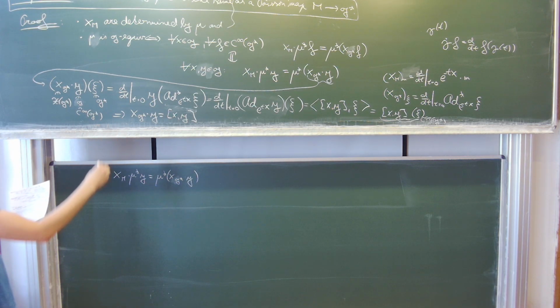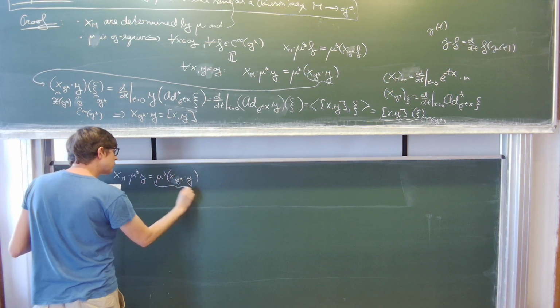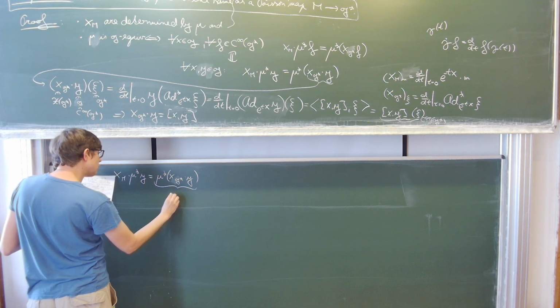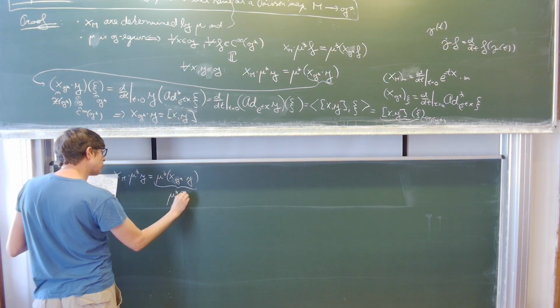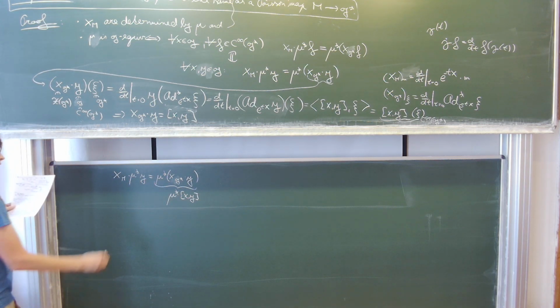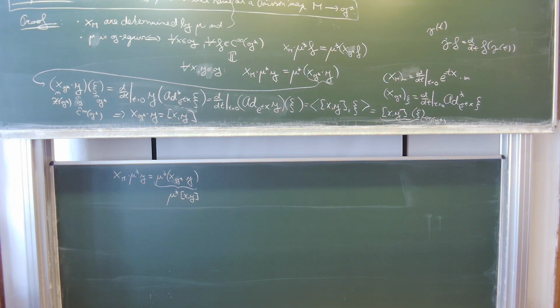Okay, so I just rewrote that. Now the right hand side, we know that this is simply mu star of the commutator. I'm kind of confused about that. Why is the result of the action of the fundamental vector field actually an element of the Lie algebra?